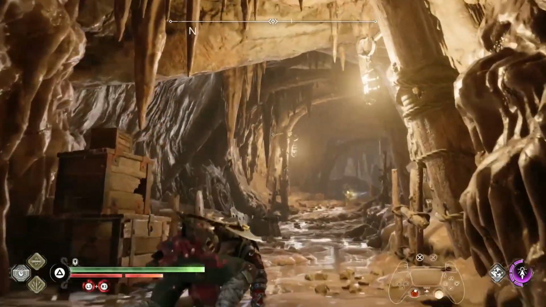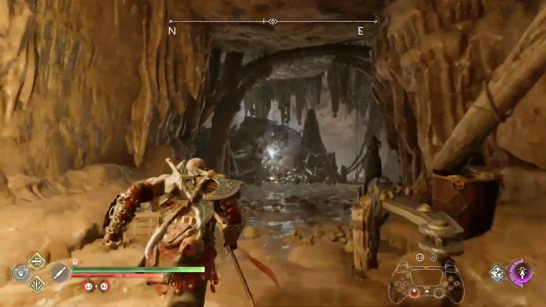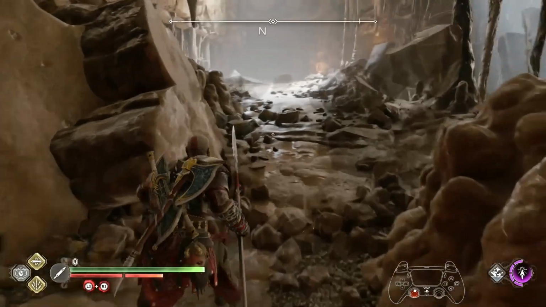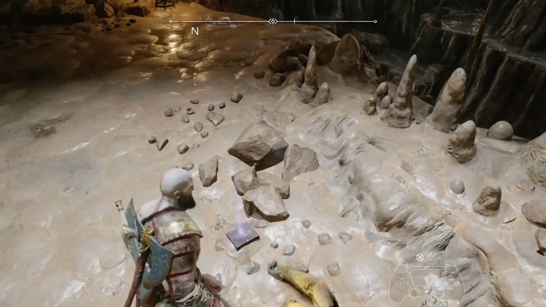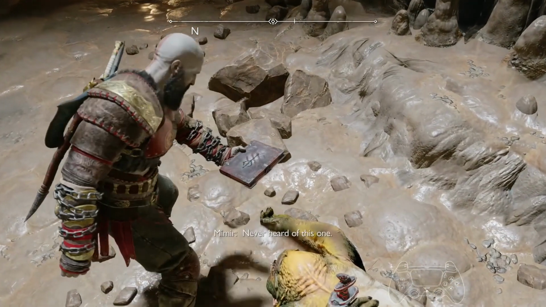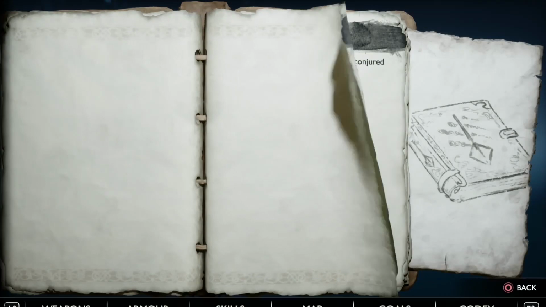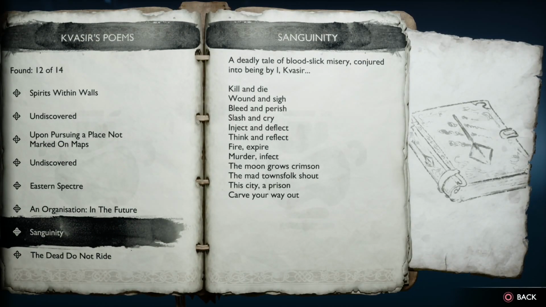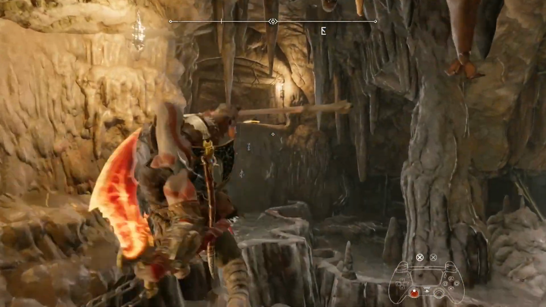Yeah, another spear to lob on the wall to hop up, and another rock to detonate with the spear. Just behind this rock, guys, is an artifact. Artifact number 34 of 43, Gavasir's poem. And Sanguinity, I think. Yep, pick that up. Like I say, that should be 34 of 43.